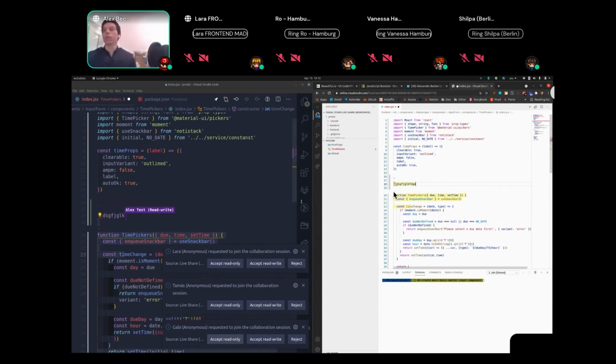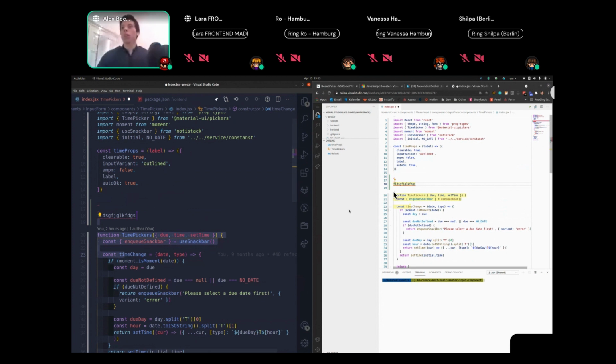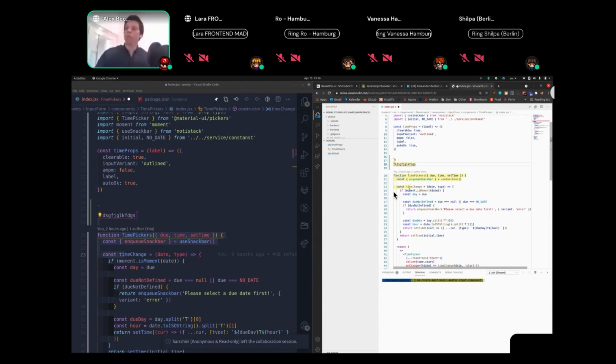But yes, it's very easy to collaborate with other people. They don't even have to install VS Code. You just have to have it installed and have Live Share. And that way, even if you just want to see the same code at the same time, it's very, very useful.